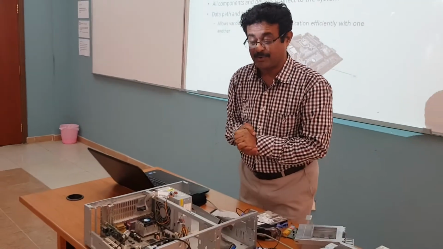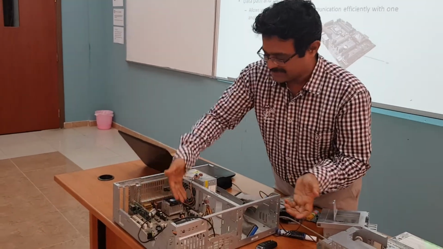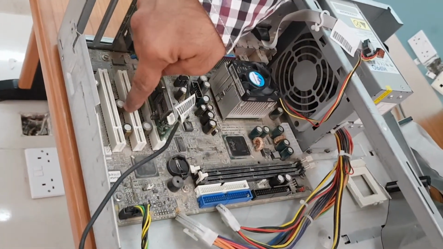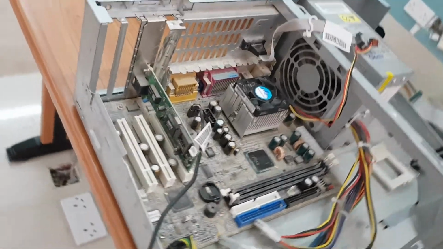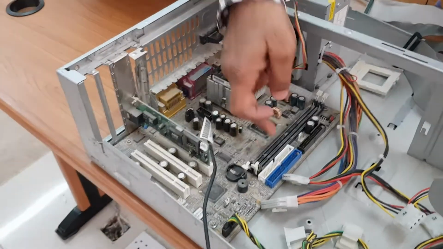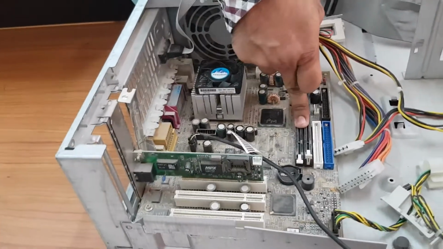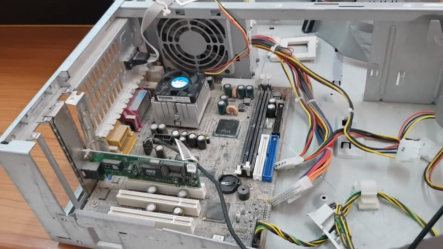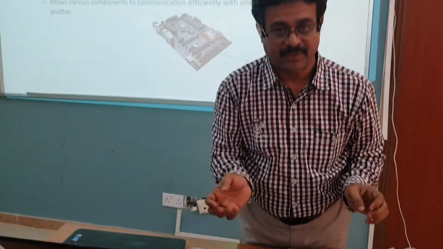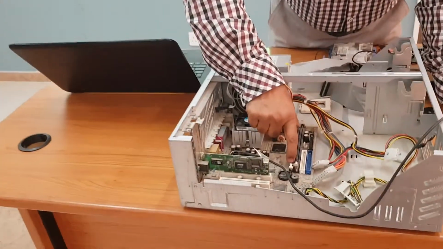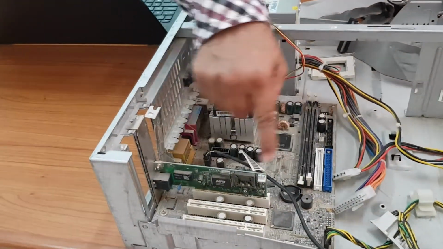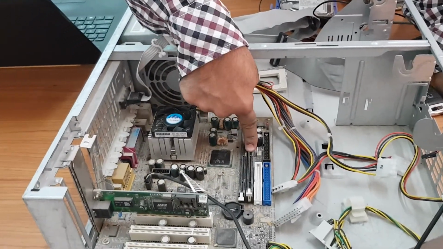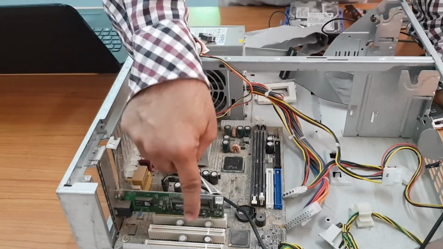Then what is the next important part in it? What are these other things? These other things are the slots. These are the slots which are used for extending some of the functions in your computer, and these are the slots which are used for RAM. And I hope you know, you have learned about RAM every time. RAM is temporary memory, and temporary memory is fixed on these slots. Now what is the difference between these two? This is only for RAM. You cannot fix any other card over here, but in this one you can connect any other card.